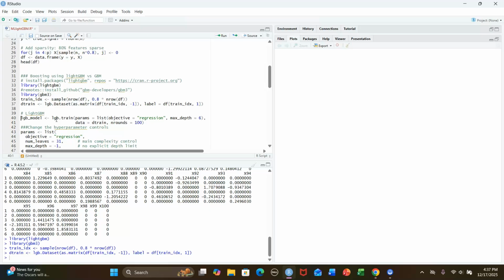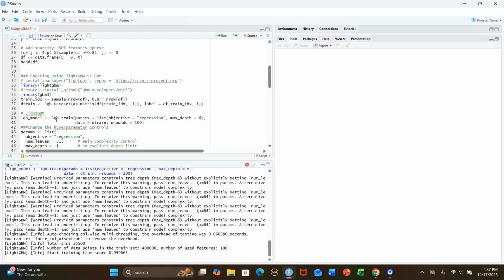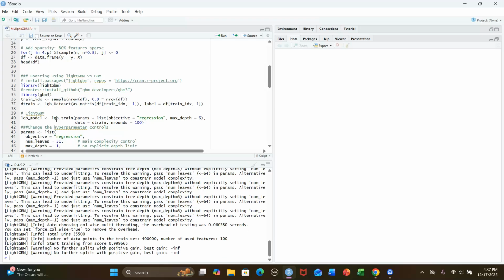So here we just use parameters equal to objective equal to regression, maximum depth equal to 6, data equal to d-train, nrounds equal to 100. So you can see it converges pretty quickly, but we notice some warning messages. And this is just saying we need better control for the hyperparameters.